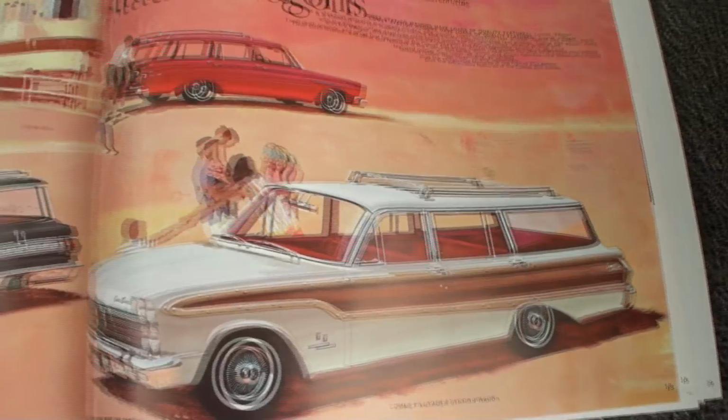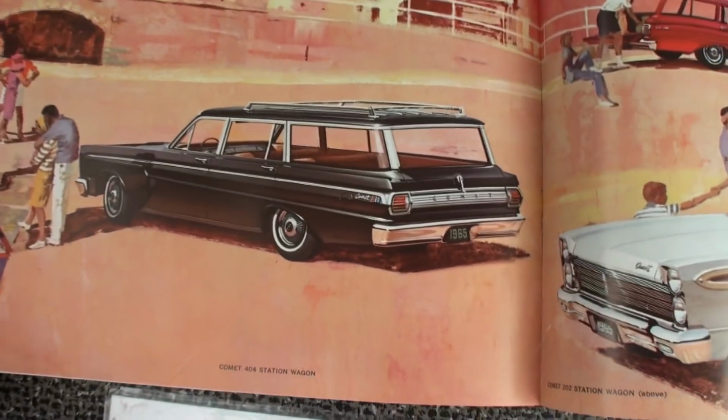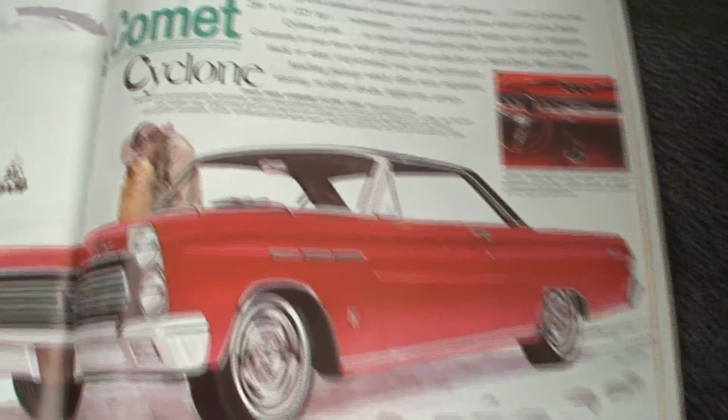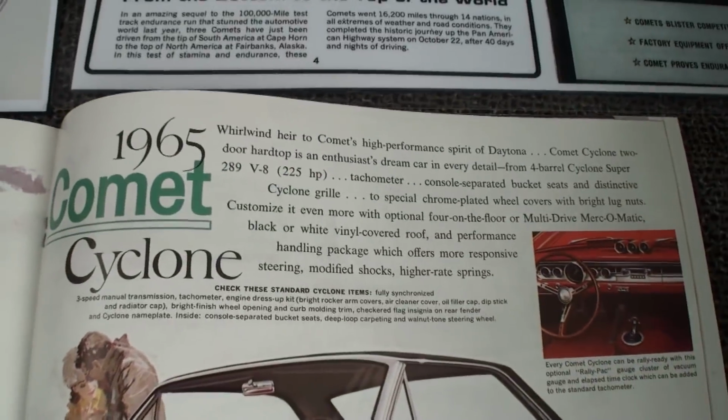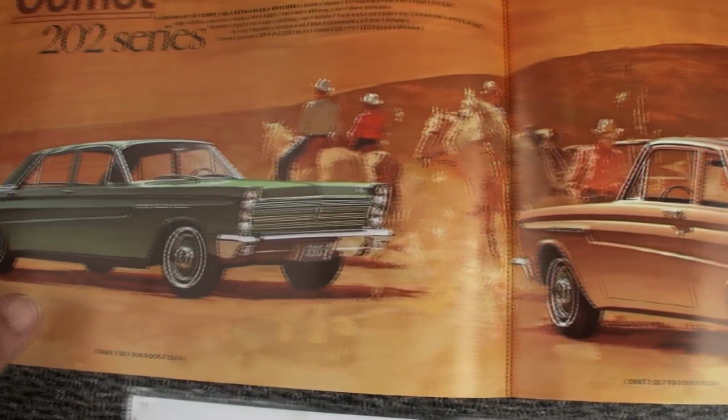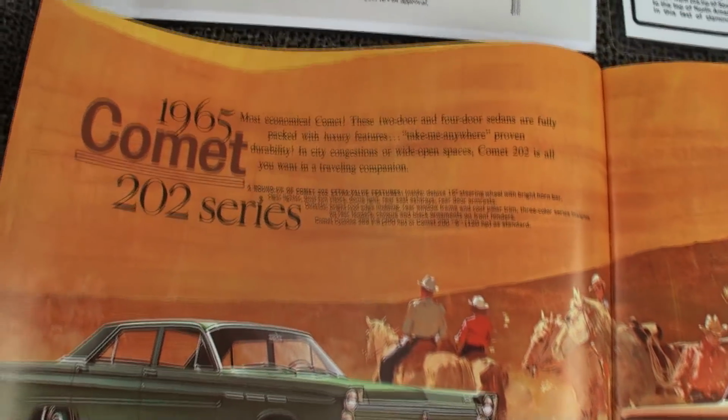It has full-way flashers, which is an option. You have to have the right or left turn signal on and have a little toggle switch under the dash to put them on. So most of the safety features are the pieces there. Yeah, Ford was very safety-minded. They were aware of the steering wheels killing people and also the seat belts. This offers seat belts in the front, not in the back.